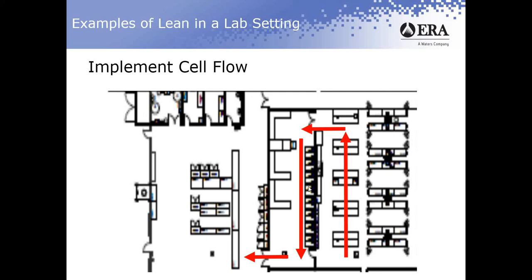So we wanted to move things as close as possible to our processes, okay? So they can make their product, deliver it right next door to be analyzed, and then be labeled, and then we can actually move it right into our storage area. This is our WIP area that we fill orders with. So as orders come in, they can pull them off our wire racks, and then it goes out to our shipping department. So again, a nice U-shaped flow. And it's going out. Could it be better? Yes, it can always be better.